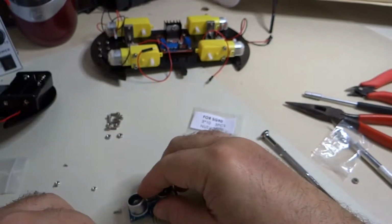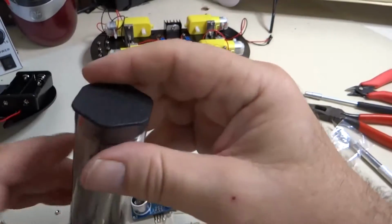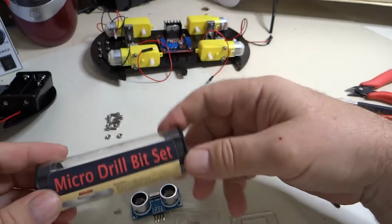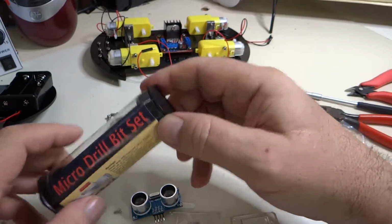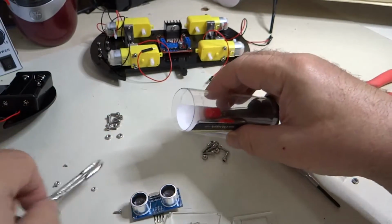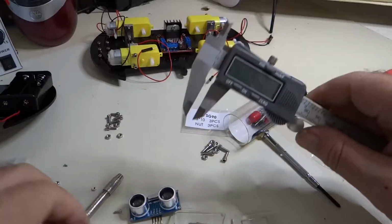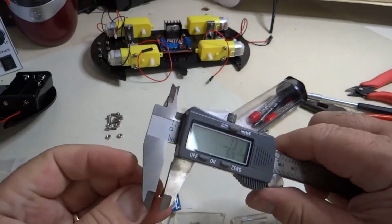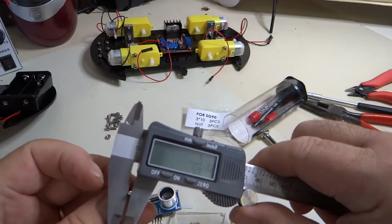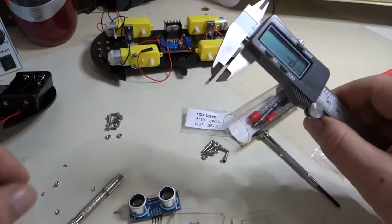So we are going to have to drill out those holes a little bit, not a lot, just enough to get the screws through. So what I have here is a micro drill bit set, and we're going to use this to put new holes in. So the way I like to do this is I like to use the micrometer to measure the size of the shaft. Go up just a tad, so 3/32 drill would probably be the best.